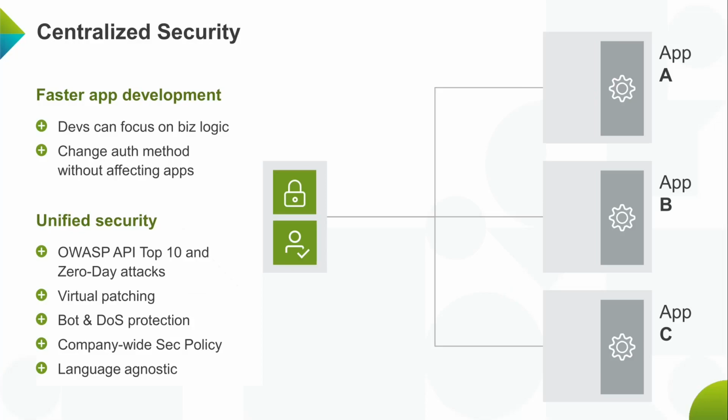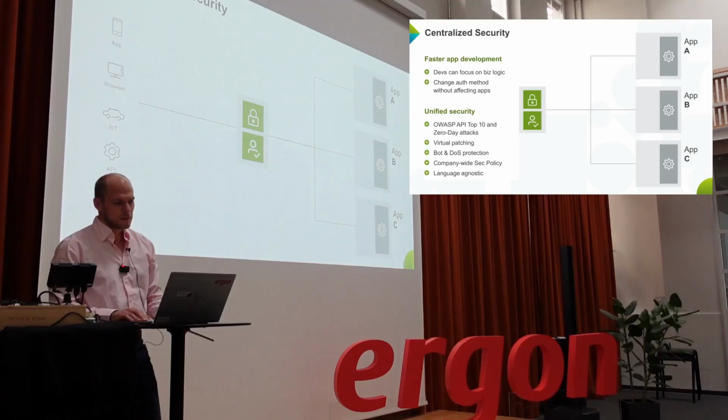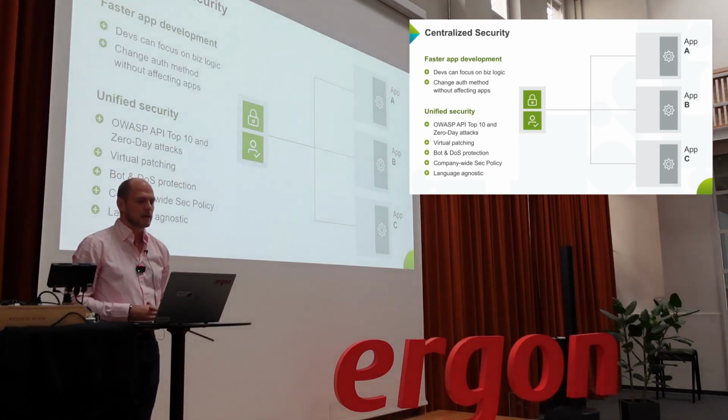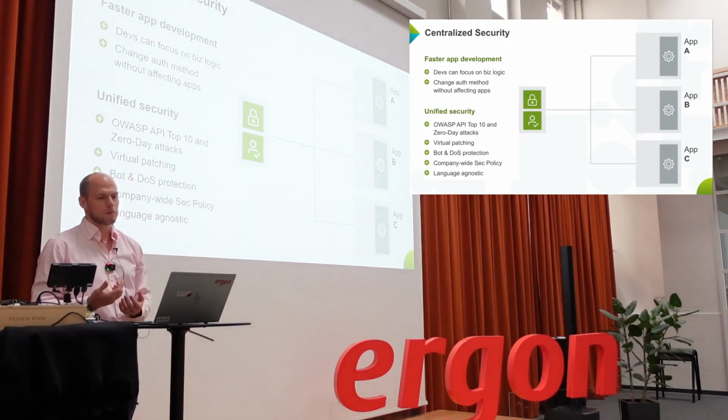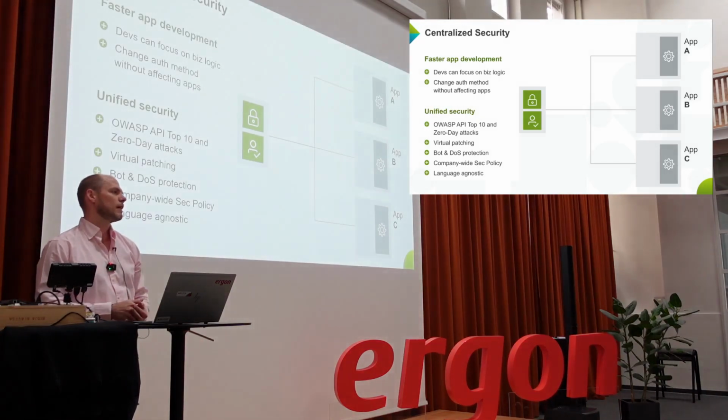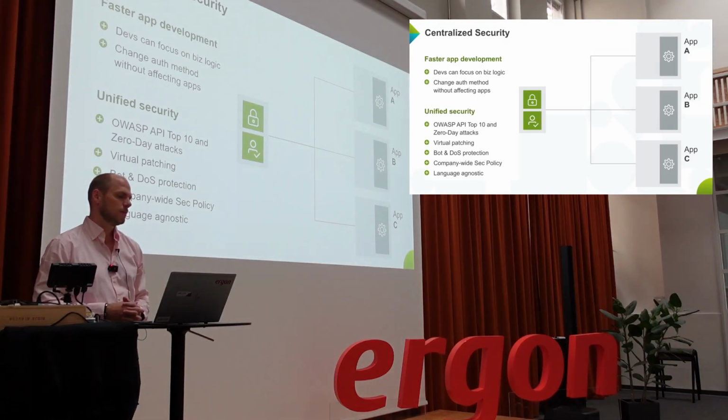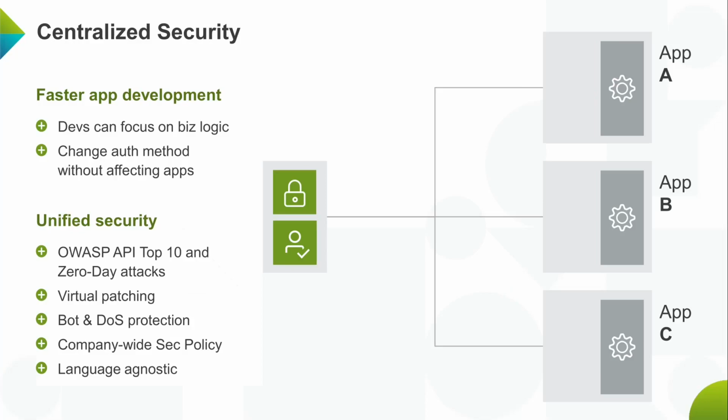This is why we think it does make sense to have the filtering part and the access control part outside the web application, so that the developer can focus on the business logic they want to create. The authentication method can change over time without affecting the application itself. It is language agnostic. The security team can put in place some security policies which make sense. And you get many features out of the box from a solution which is outside your web application.